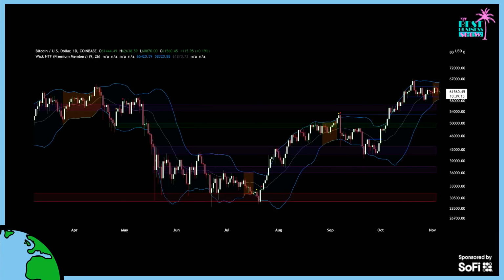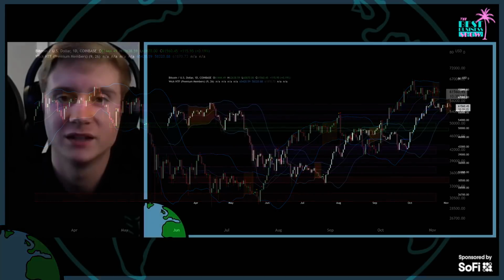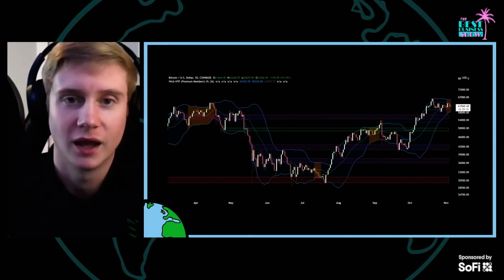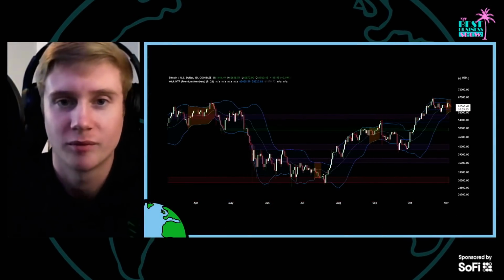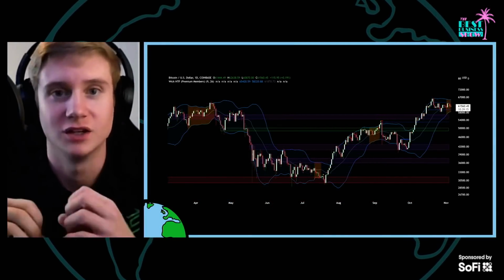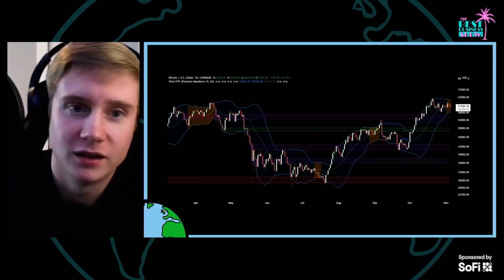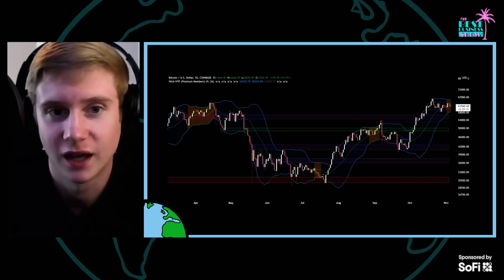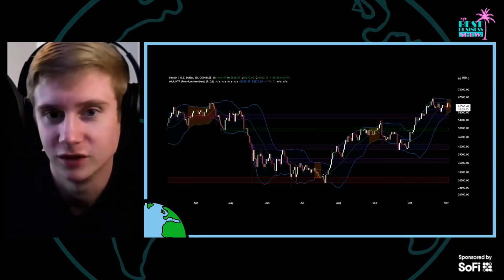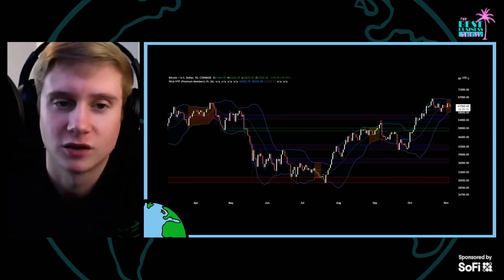What we're looking at here is, A, just some price levels, and then B, Bollinger Bands with the wick high time frame indicator over it. It just is looking for these volatility squeezes. So you're essentially looking at where price is getting compressed, AKA where volatility slows down, and we're primed up for an expansion, because consolidation leads to expansion leads to consolidation. And so this indicator identifies when we're getting ready to have one of these squeezes.